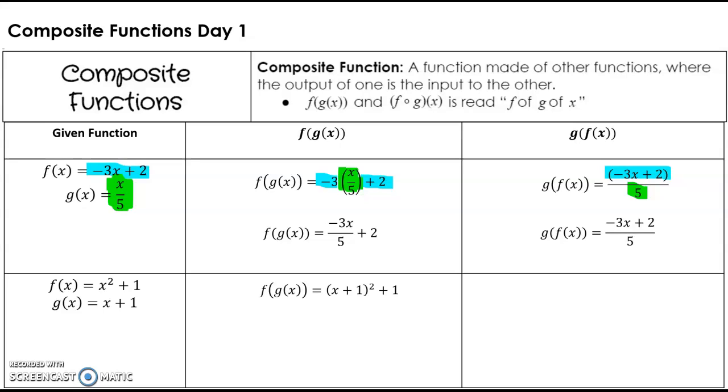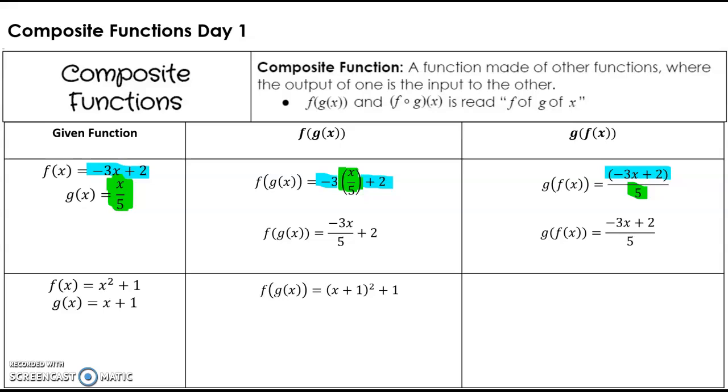Remember how I said parentheses were important? This is why. I'm still keeping that squared on the outside, but instead of x, I'm putting in x plus 1, that entire function in, and I'm putting it in parentheses. Now, if I were to simplify this, I have x plus 1 squared. So there are two different ways that we can do this.